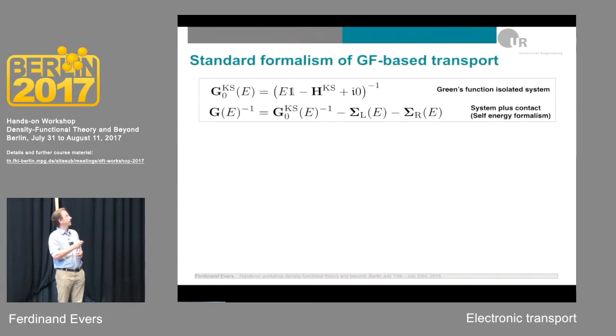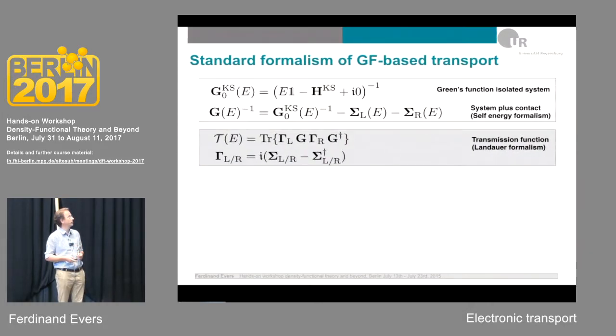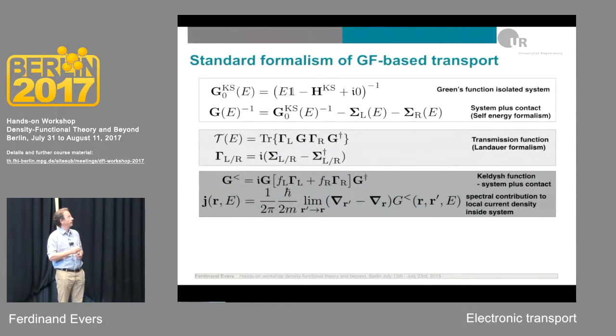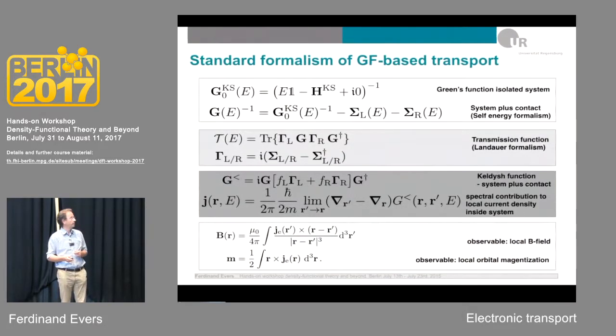So this is the object we are familiar with by now. There's a Green's function without leads, and then we couple the self-energies, we get the Green's functions. We can calculate the transmission as we did before. Then we can also calculate this object, so the same thing, G and gamma L enter also here into this G smaller. And now I mention G smaller because if I have this matrix G smaller, then I can in a very simple way calculate the local current density. So I can really not only study the IV curve, I can actually show how current flows through the molecule at each spot in space. And not only this, I can calculate the associated magnetic fields that have to do with the current flow and so on.